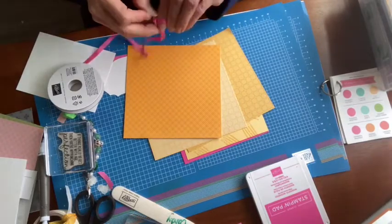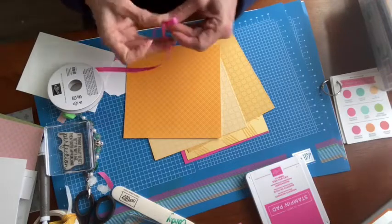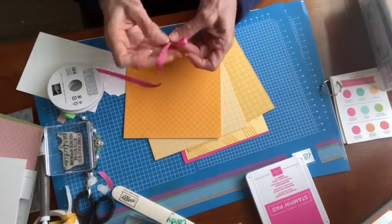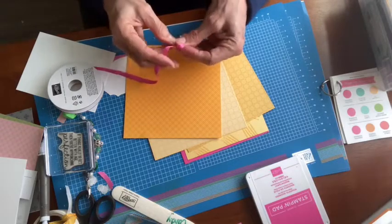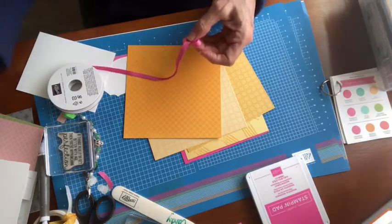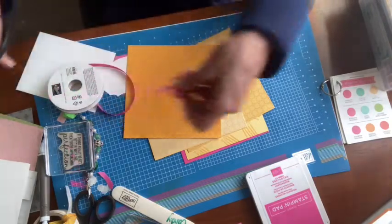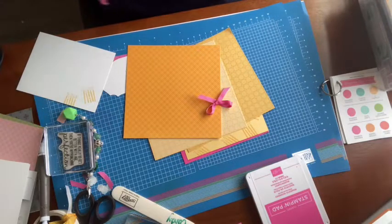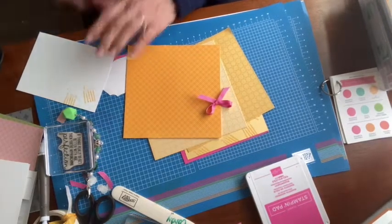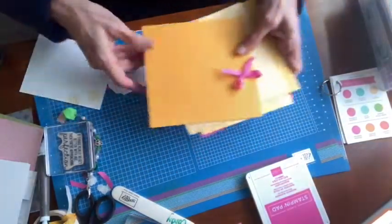It does kind of change things up, you know. I have to say, I would have never gone with that, but when you have that big stack of paper and you can just riffle through it, then you're just looking at yellows and it's like, oh, I didn't even think about doing that. So that is one more reason you want to have collections of colors, because then you have lots of choices, and choices are always good. Okay, everybody's going for mango. I would not have thought of that.